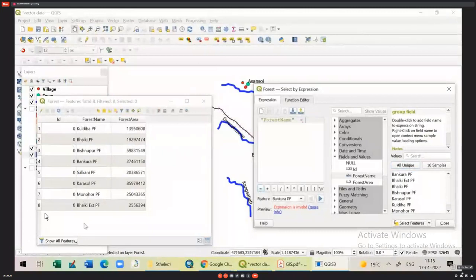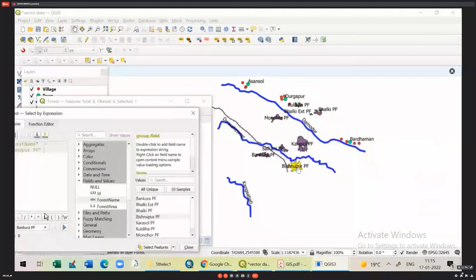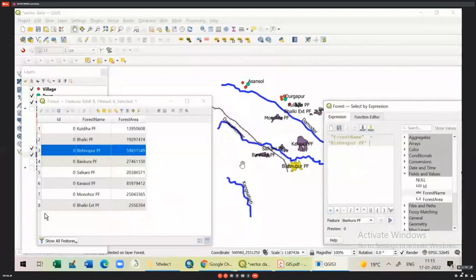So hundreds of anything is forest training. So if forest type is equal to this dictionary, choose it. Select features that have been added. So this is the advantage actually. You prepare the database and you want to identify some particular feature, it will be highlighted.